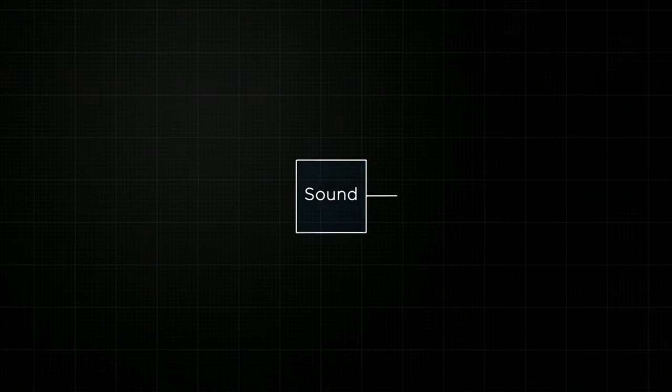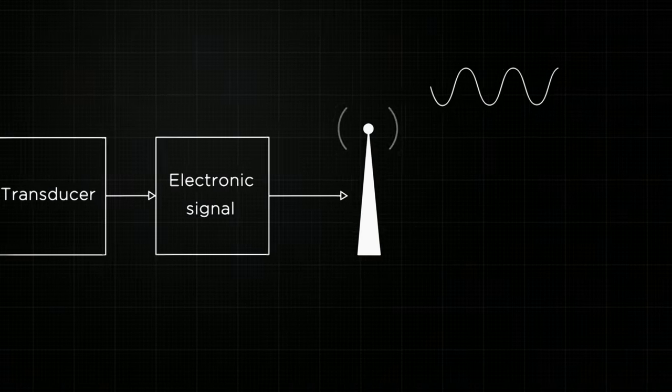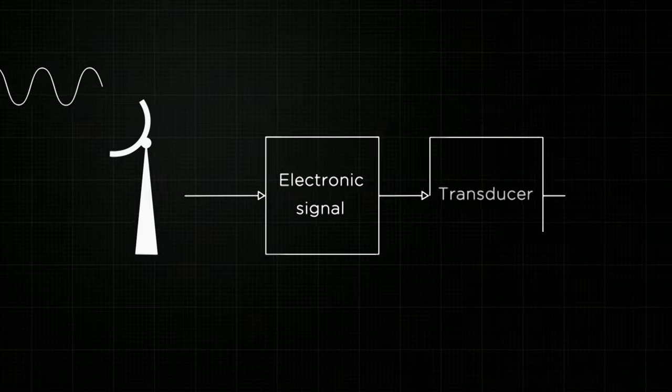Radio is really creating waves in the electromagnetic spectrum, and using those waves to encode messages and send information — messages, voice, or whatever it is — between a sender and a receiver. The basic principle behind radio transmission is converting information, such as sound, into an electromagnetic signal via a transducer, which is then transmitted as an electromagnetic radio wave. A receiver then intercepts this wave and extracts the electronic signal, which is converted back into sound by another transducer, such as a speaker.